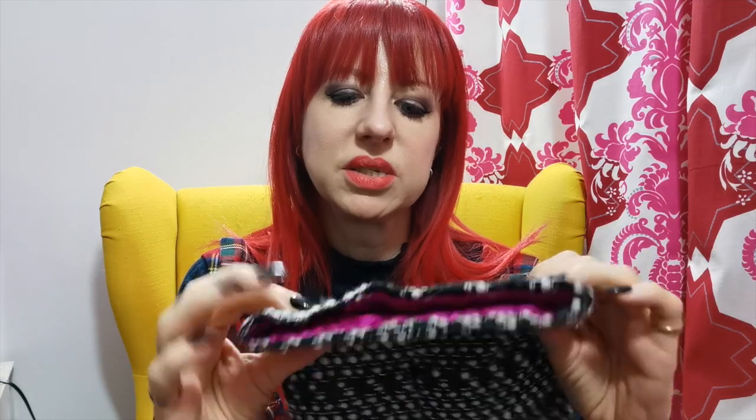So I thought to myself, I need to buy some proper patent leather trim. I looked on eBay and it was really expensive. I can't remember what it was, but it was a few pounds a metre, and I knew I needed more than that. Went to Walthamstow, 50p a metre, bosh. So that is proper patent leather bias strip. So that was much easier.